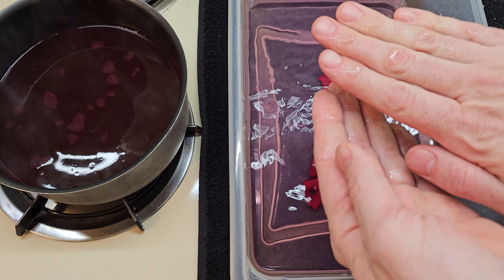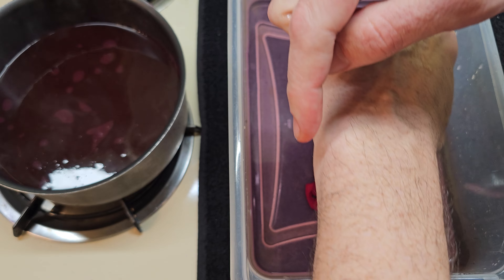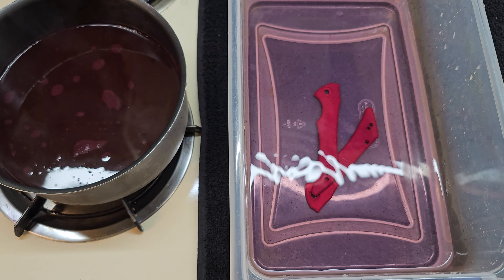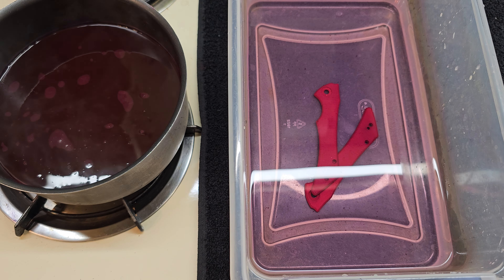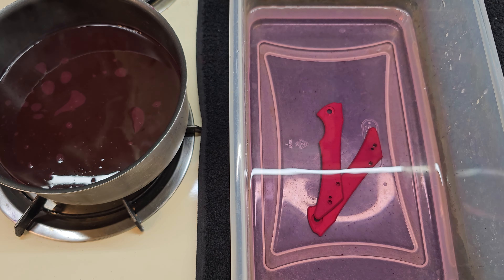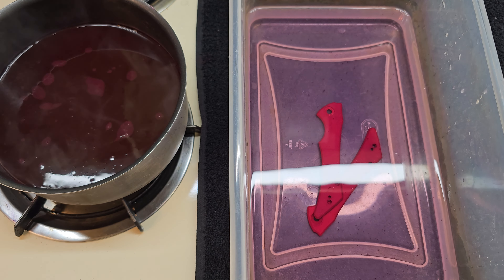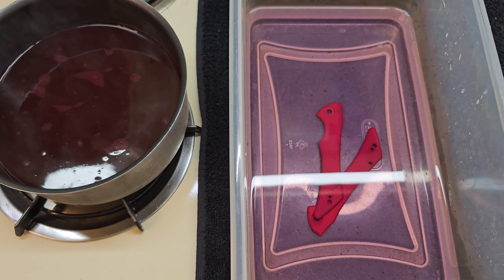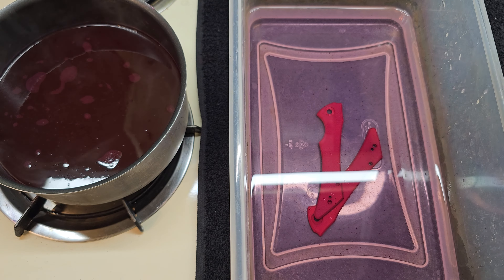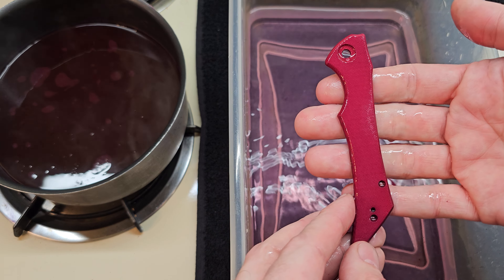Make sure you don't have any dye on your hands or little drips — if a little drip hits you and you don't notice it and then you brush against your cheek or your shirt, whatever you touch will permanently be that color. It's crazy: if you want it to dye it can take a while, and if you don't want it to dye it will go immediately. Okay, I'm trying to find my wiping-off towels — got some towels that have gotten some color from these processes on the channel. Oh, look at this — excellent.